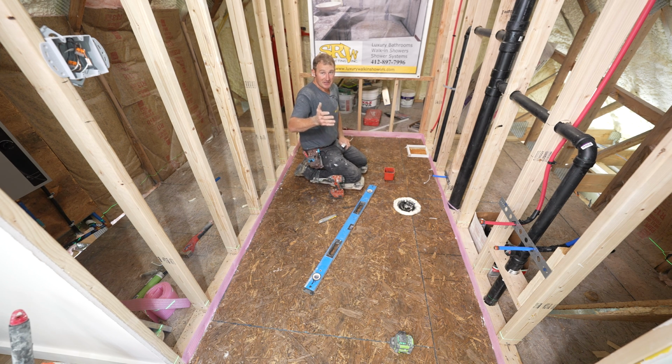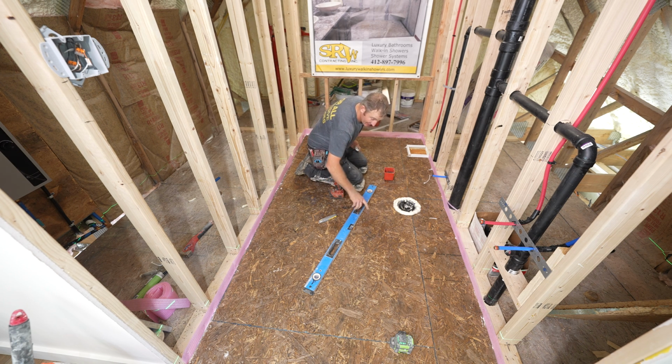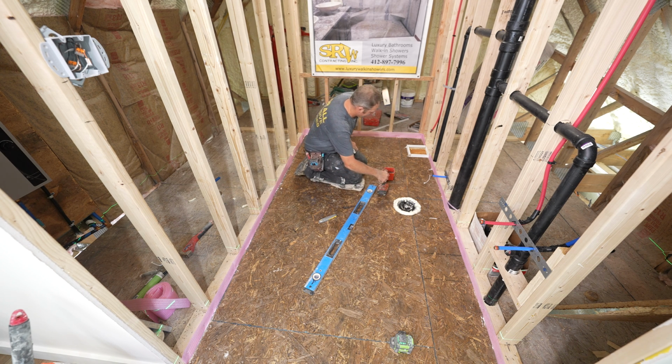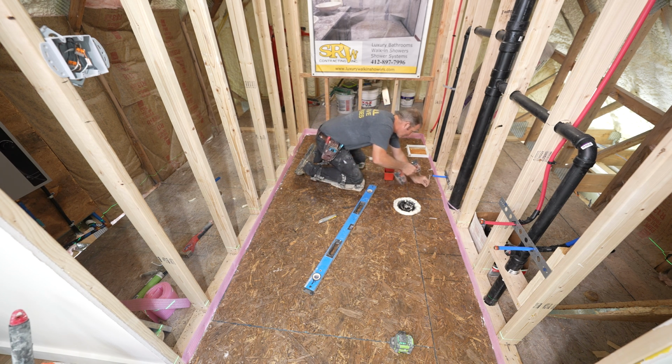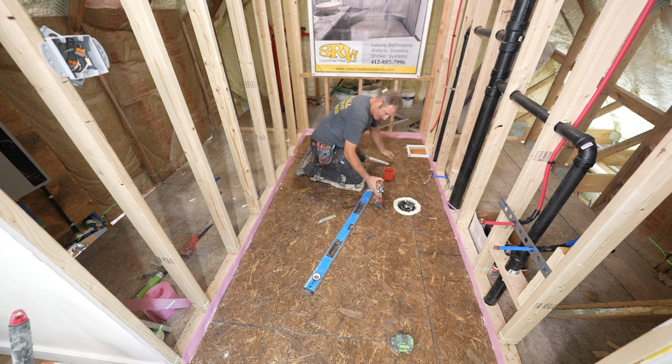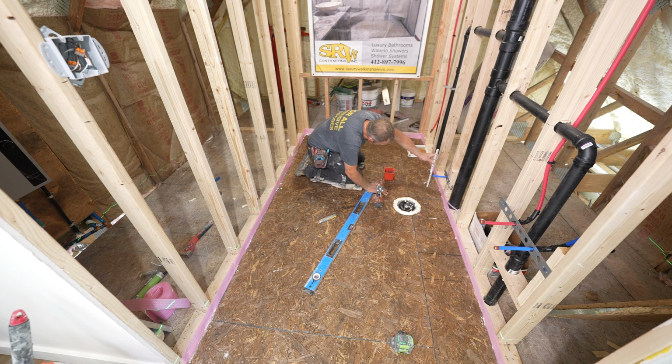Now there is a minimum thickness that you're going to want to go. You're going to want to go a minimum of 1/8 inch. So this is the high side of our bathroom. We're going to set some screws at 1/8, and then we're going to reference our level and make sure that we have the screw heads at that indication. So let's go ahead and make this like an 1/8 inch here. Now you can put as many screws as you want, because honestly, the more the better, because you'll be able to see in all the areas what's level.